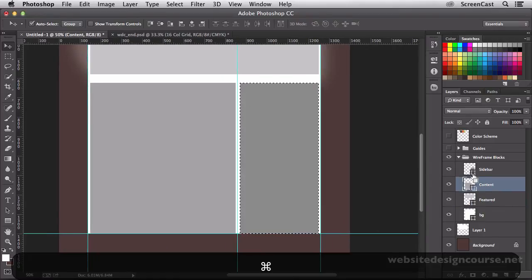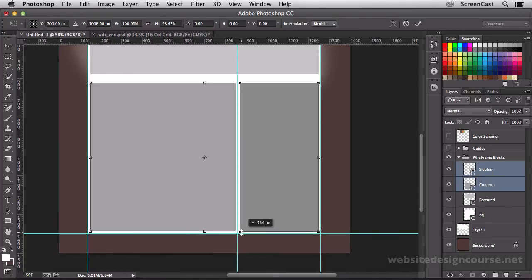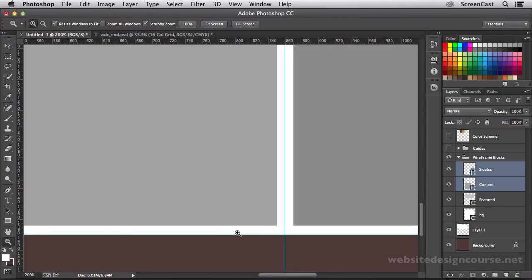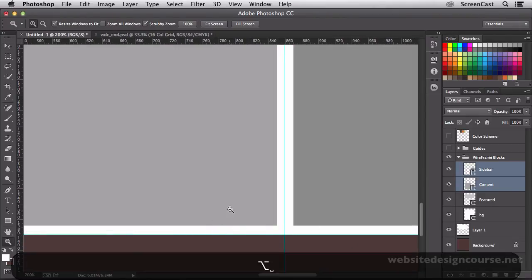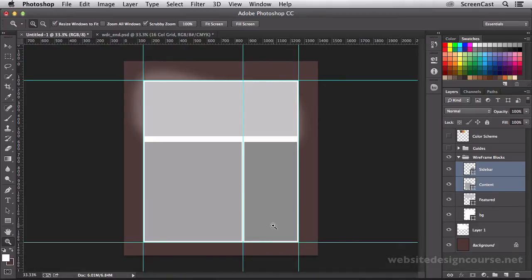I can select both layers. Whoops, don't click on that. You hold there. Click one, hold shift, click the other one, free transform, and then we can pull these things up. Right now they're at the 70. It's kind of hard to tell because it's snapping there, but they need to come up 10 pixels, which is, I think, right there. We'll consider that good. It may not be exactly 10 pixels right now, but when we get into the HTML and CSS, we'll make sure it's exactly 10 pixels.